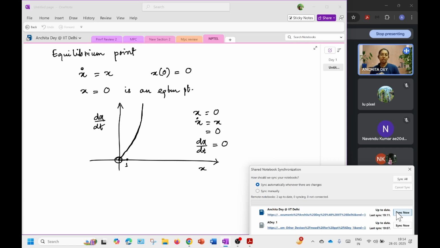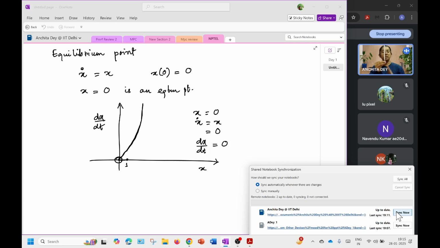For example, if you consider a pendulum, it's rotating in this way, right? Now it can just move on in this way. If you increase the force a lot, it can keep moving in this fashion. Now if you do not move it at all, then it would rest at this very position, right? So this is an equilibrium point. Similarly, if you put the pendulum exactly in the opposite vertical position, then this is also an equilibrium point.